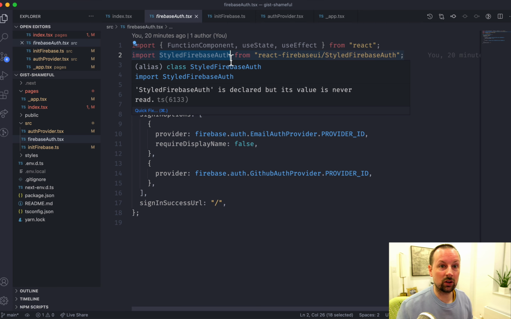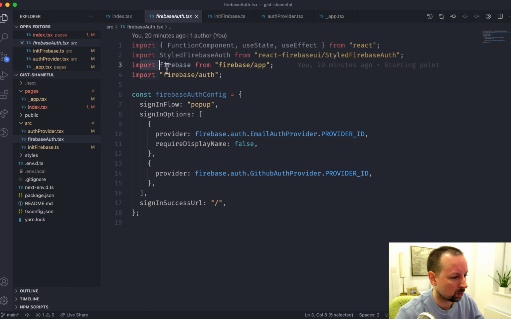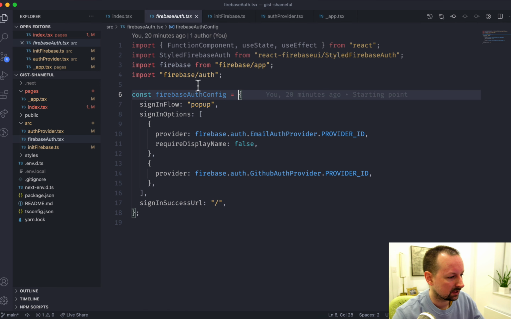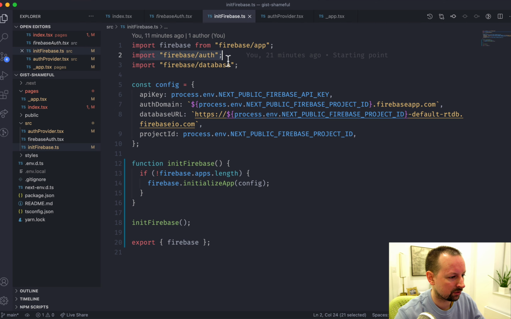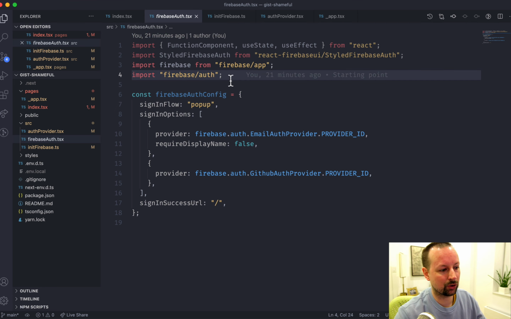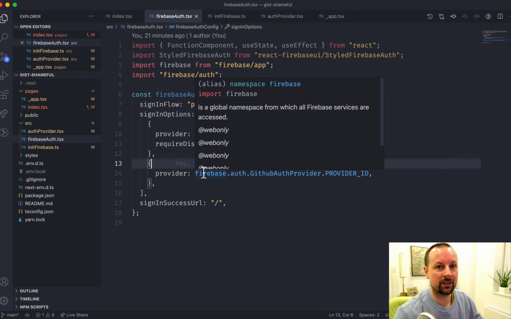It looks nice, it's easy to use, and it already works really well with Firebase Auth. So we're going to utilize that, and we need to import our Firebase app. This is probably not required because we already imported it here when we initialized it, but I guess it's just to be safe. And I've already set up our config, so you don't have to see me type all of this out.